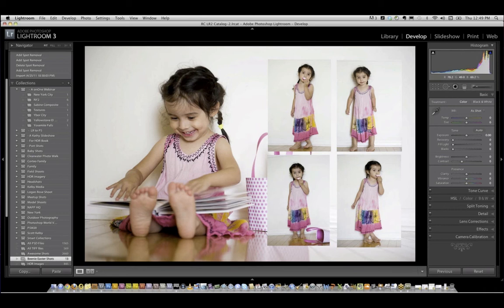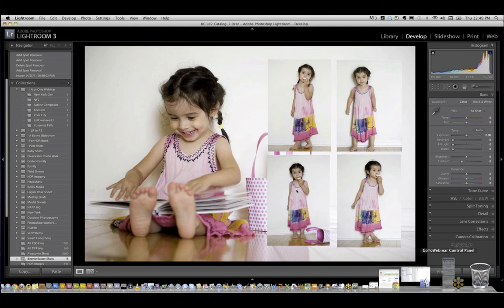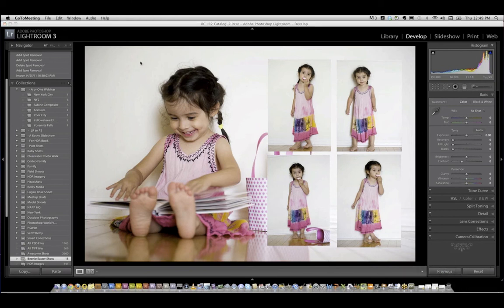But in a relatively short amount of time, you can get all of this kind of stuff taken care of very, very quickly. And I think that that's the key point with all of this: can you do this stuff fast? And these are composites that you normally wouldn't be able to do if you were just working inside of Lightroom. So I think it's a positive thing. Questions on this part so far?